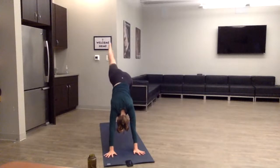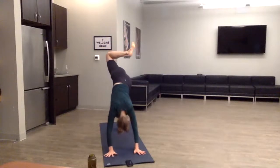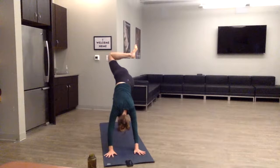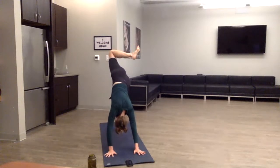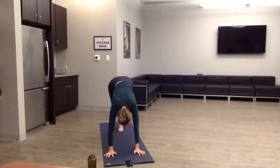Inhale, lift the right heel. Bend the knees, stack the hips this time. Opening up the right hip muscle, hip point. Maybe the gaze shifts underneath the right armpit. And then we'll draw the knee to the nose, hug it in.